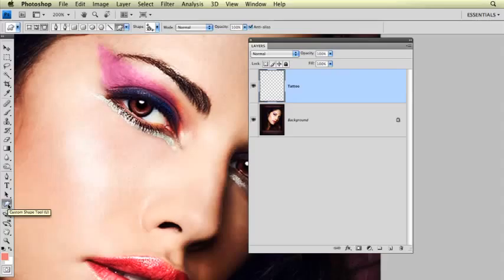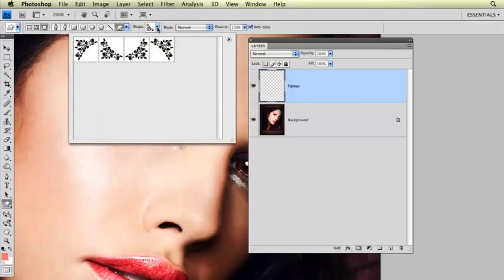I'm going to go down here to my custom shape tool. The custom shape I'm going to use, I got from Graphic Authority, and they have all kinds of brushes, shapes, backgrounds, templates, all kinds of really cool things. A couple of shapes here that I can use, and I'm giving them to you as well. They're in your downloads folder in the custom shapes folder, and if you want to load these shapes up, you can do the tutorial along with me. I'm going to click this one right here. It's called IV2. It's the second IV, and these are actually made to be like corners in an image, but I'm using them as a tattoo.